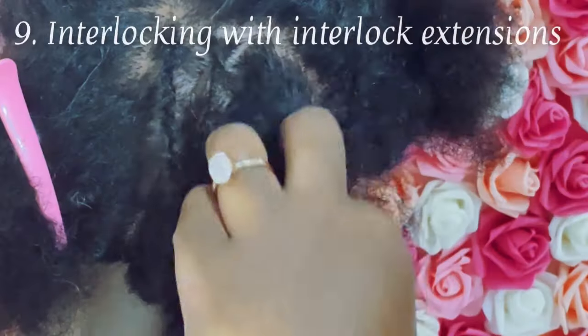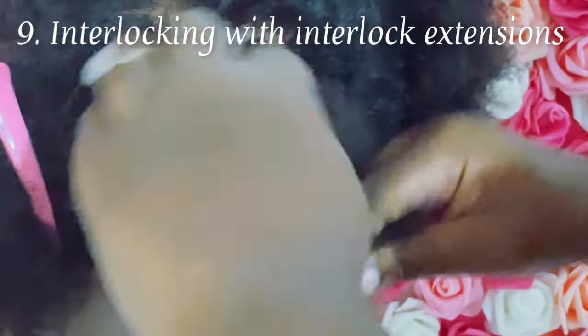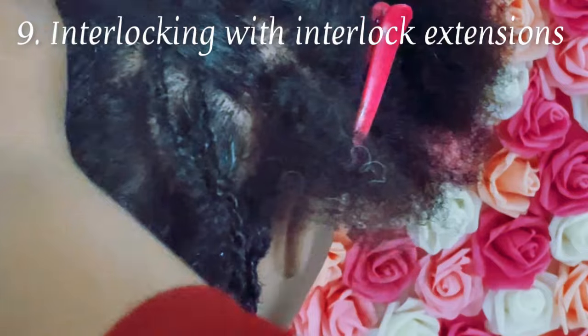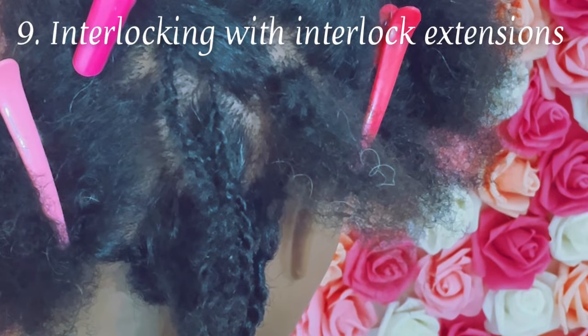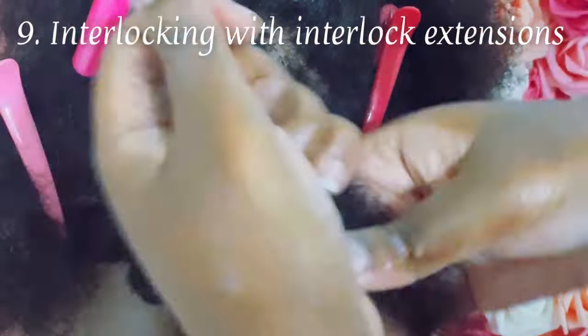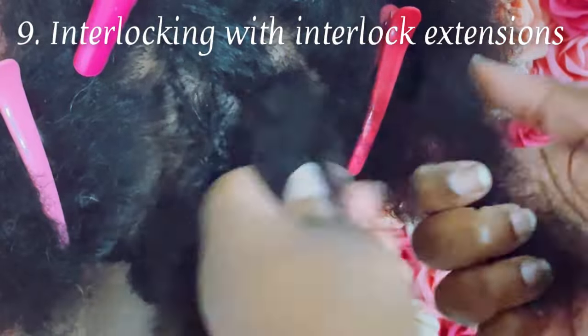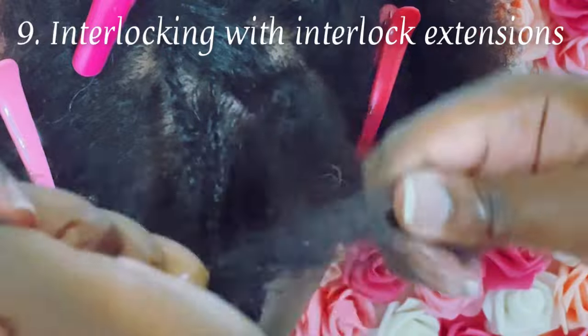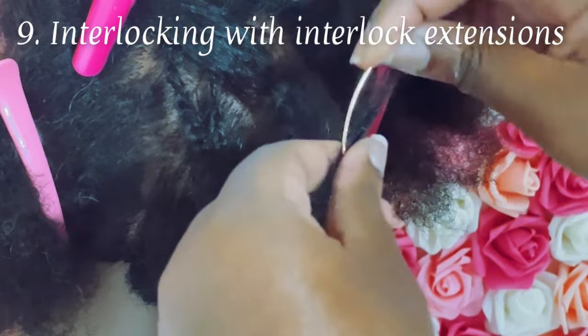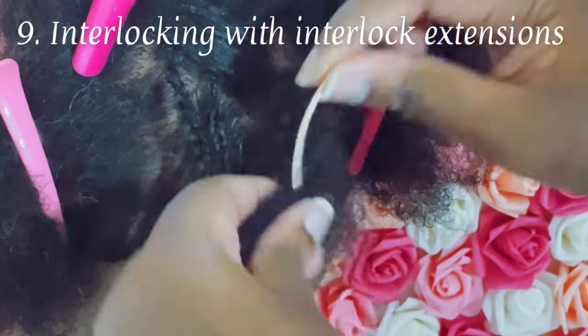And now these last two methods are near and dear to my heart. They are my favorite. I will say, disclaimer though, these are only best for micro locks. When you try to go too big, it gets a little too difficult to pass the hair through itself and it will knot up a lot. But if you're looking for a small size, smaller than a pencil, this is a great method.